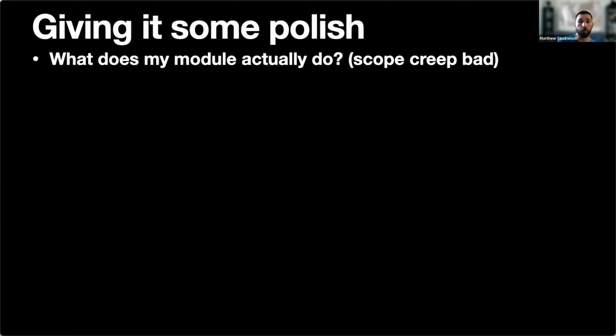So first I would say, what does your module do? We don't want scope creep. I've already been through this with some of my modules, and I started realizing that scope was creeping, and I ended up breaking apart into different modules and separating out duties, separating out functions. It's the way, right, that importing modules in and compiling them works. If you've got a gigantic module, maybe you don't want somebody to have to use the whole thing. Maybe you can separate it out into 2 or 3 different modules so they only use what they need.